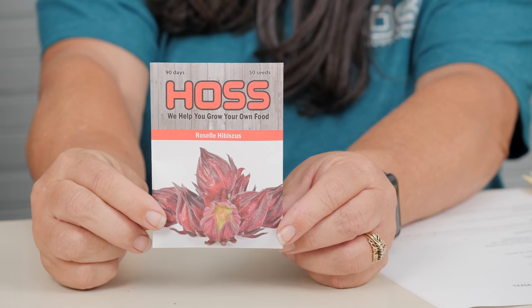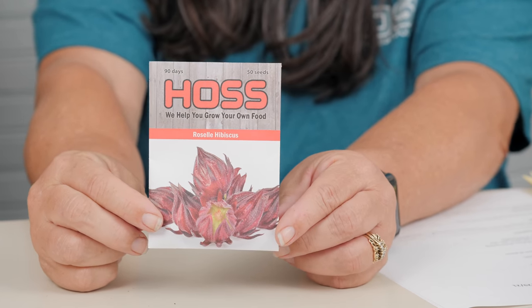Now, I will tell you, those are going to be 24 plants right there. Here's what the seed packs look like. That's a 24 pack, and one person probably doesn't need all those 24 plants, so you could share some with your neighbors or your friends or your family or whatever. I would probably recommend planting them about 3 to 4 feet apart, somewhere in there, and I think a 10 to 15 foot row.